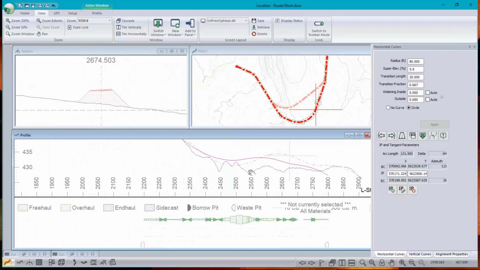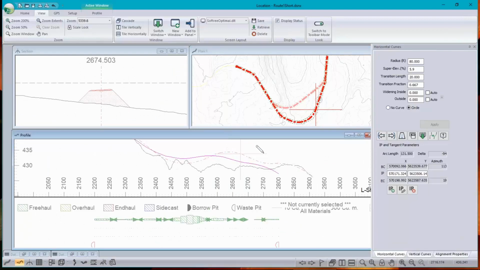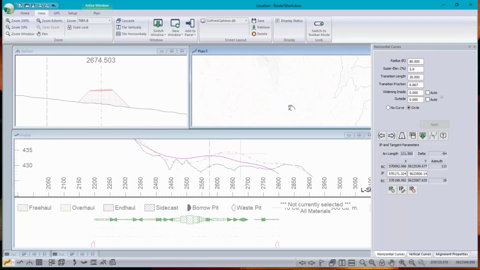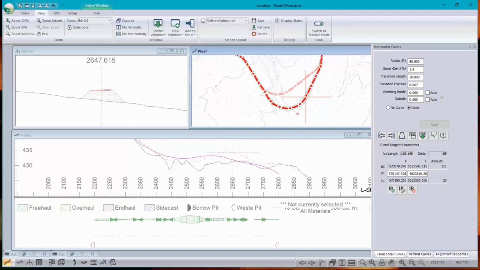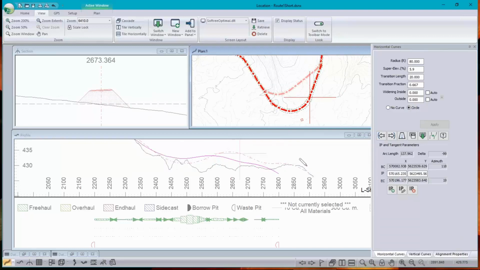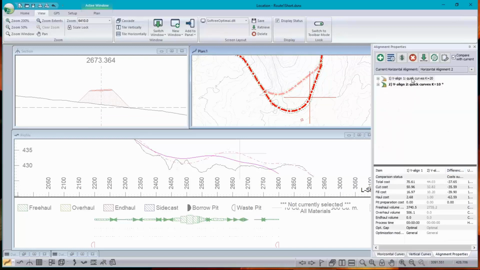Okay, so I've changed the length of the road, but the profile is a lot smoother. You can see here the ground. I mean, my road used to go up there. My ground is now pretty flat. And basically any change I make to my horizontal alignment, the ground line updates dynamically. So there, I've changed my alignment. I've changed what the ground line looks like. If I were designing by hand, I'd have to go back and redesign the vertical alignment. Using the optimizer, I just push this button again.